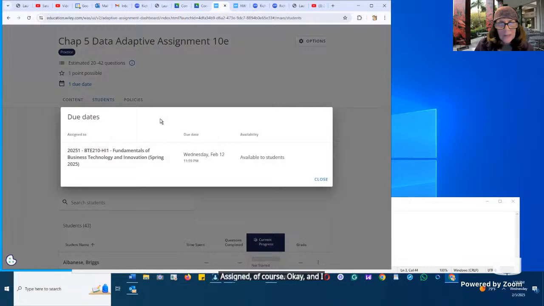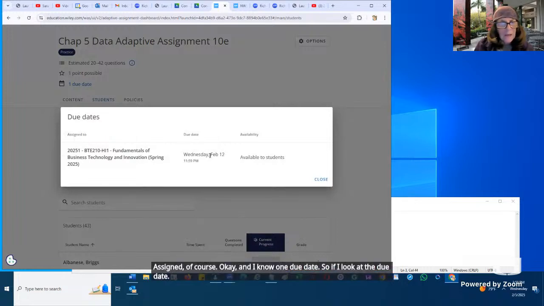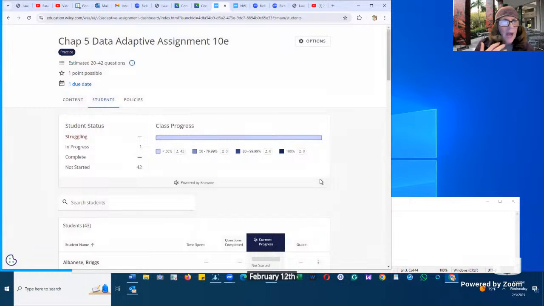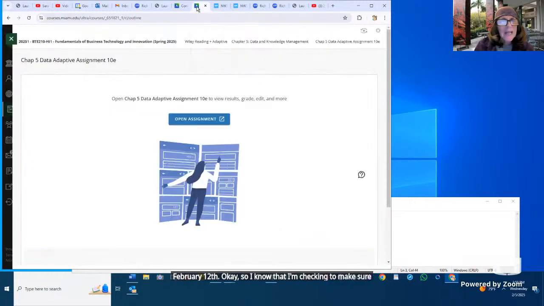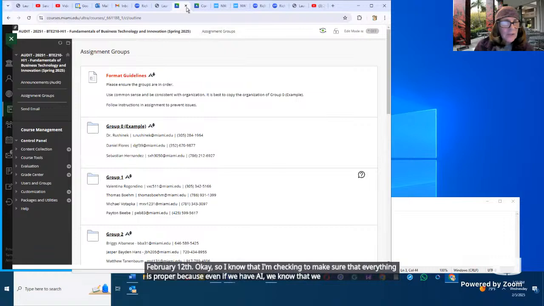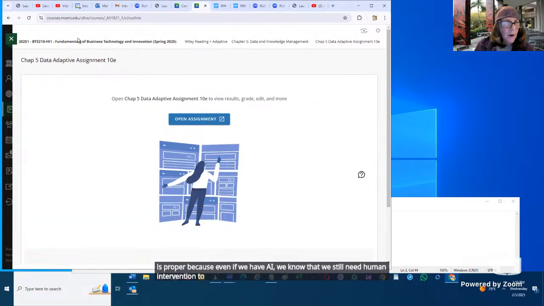If I look at the due date, it's saying that it's due February 12th. I'm checking to make sure that everything is proper, because even with AI, we know that we still need human intervention to make sure that it's working properly.